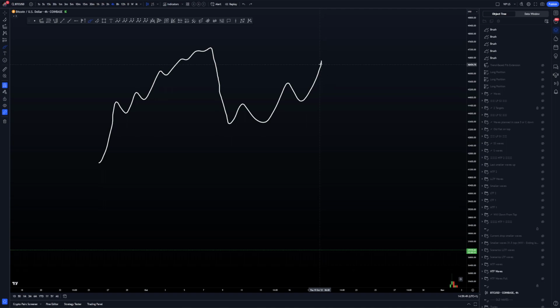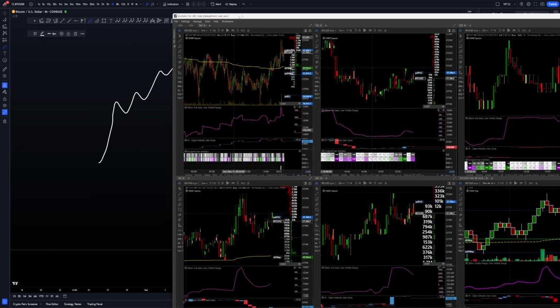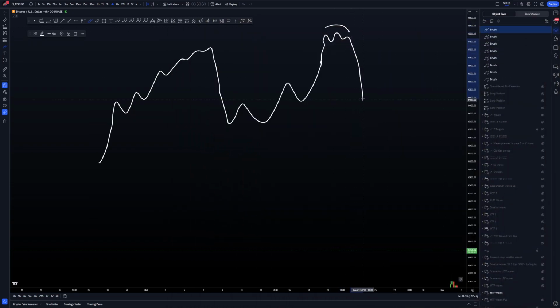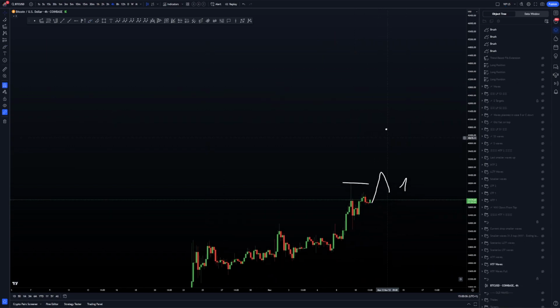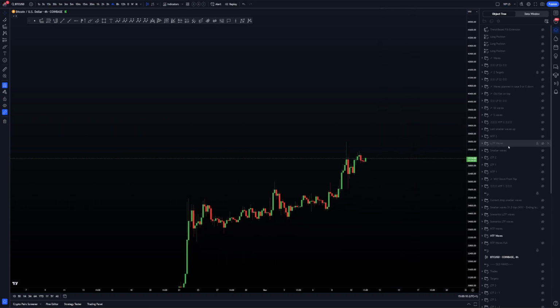A failed auction is when you get acceptance, if you can say that, higher, spend some time, start forming something, for example bearish on the order flow, and from here, bam, come back down. So you spend some time, you don't just take the high and retrace directly. You take the high, spend some time above, and retrace. So if we don't get a failed auction or a swing failure pattern at the top, we're going to look for the other configuration I'm going to give you.